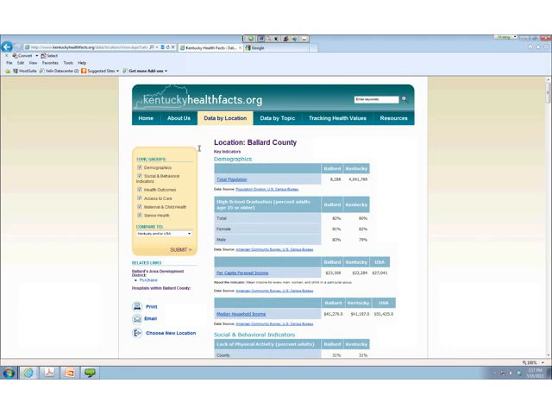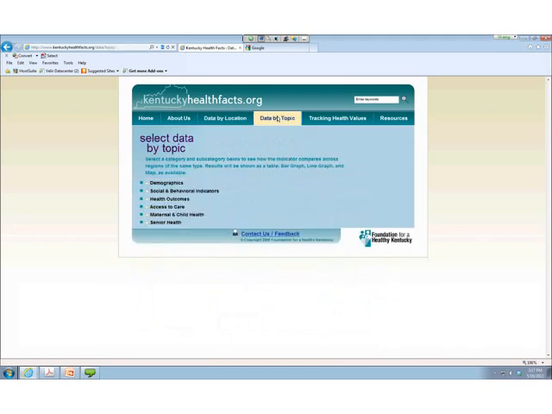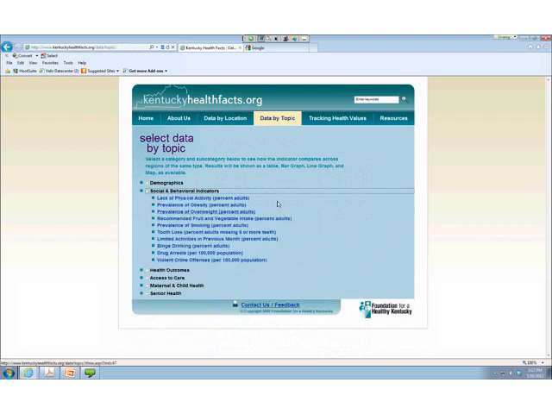You can also view the information by topic, and I think it's useful to do that just because you can see things in some different ways. So I'm going to go ahead and click that just so you guys can see a few more of the bells and whistles that are available. Specifically, each of these subtopics, demographics, social and behavioral indicators, etc., I can expand the list and it will tell me what's available. For example, in social and behavioral indicators, we can look at physical inactivity, prevalence of obesity and overweight, fruit and vegetable intake, etc.